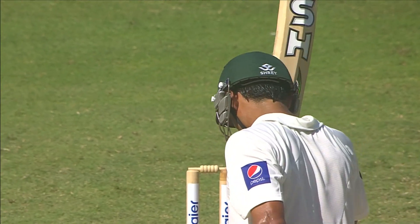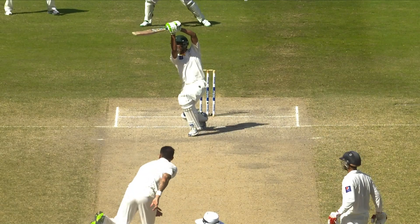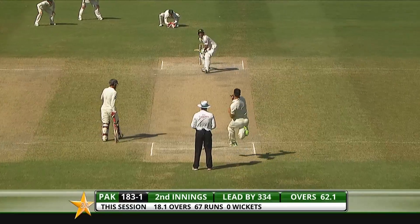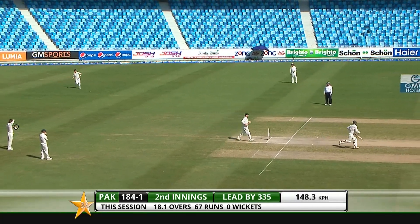Great knock indeed. Here it is again — inside-out over the top. Beautiful shot. He only played one one-day match in Sri Lanka; he had to go back home because there was a death in the family. Cramped up a little bit playing that pull shot — Younus Khan — but he's looking for a second.